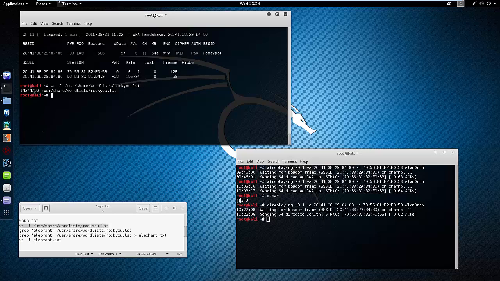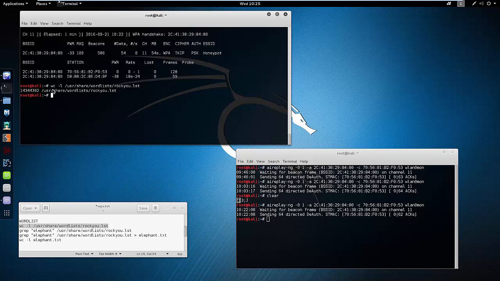Okay, now you can see that there are 14,344,392 words in this word list. I want to say off the top of my head it was a 100 meg file, which is a decent size but not huge. Some of these can get to be 5 gigabyte, 10 gigabyte files when somebody has something and they want to just let it run for a while and try to get it. So there's a lot of different words in it, as well as variations of the word, and you're going to see that. So let me run this.